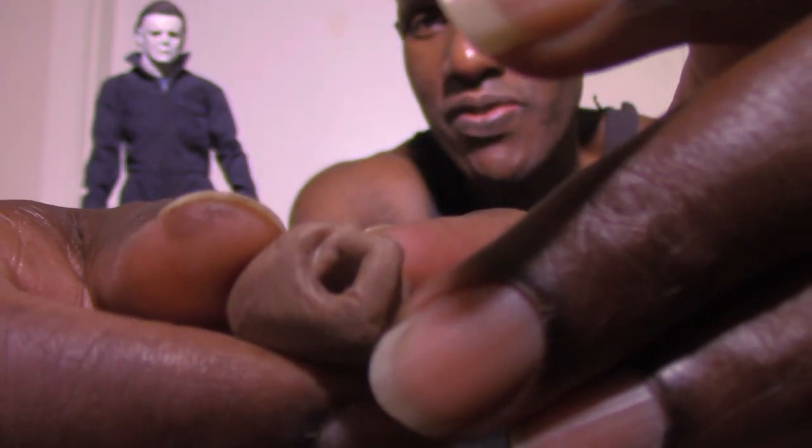Then he has one more hand, for the right hand, and you can tell this is basically for gripping a weapon or something. Because he already has one gripping hand on, I guess it's probably for a particular weapon that he has.